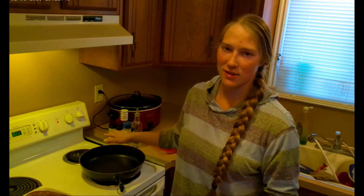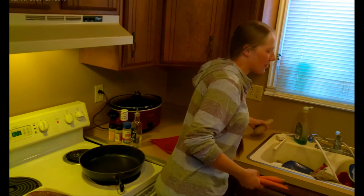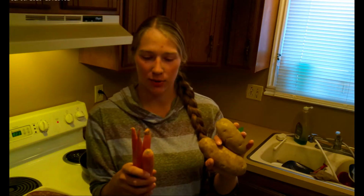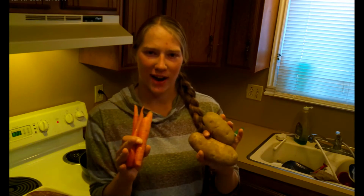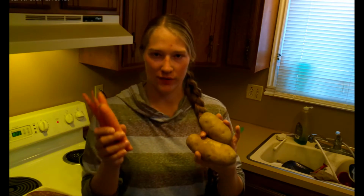While that is heating up, I'm actually going to wash my vegetables. So I have 4 carrots and 2 potatoes. I'm just going to wash these. I am not going to peel them. I keep the skin on to keep them kind of intact so they don't get too mushy, as well as just adding more texture to your vegetables.